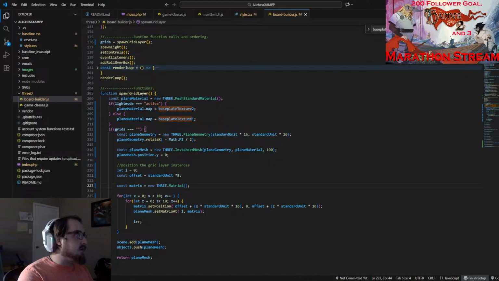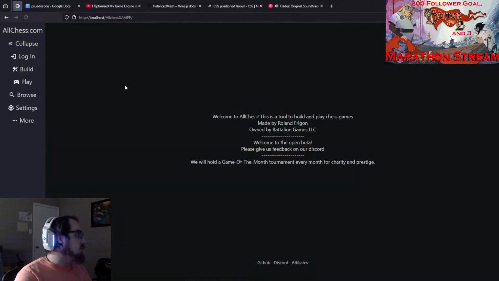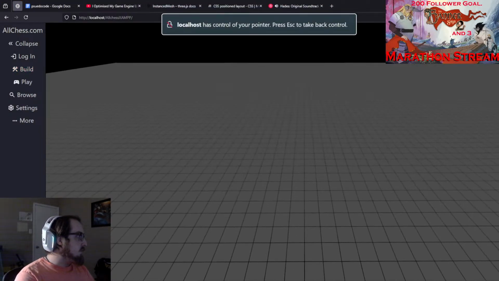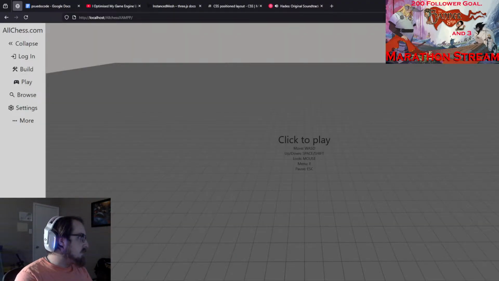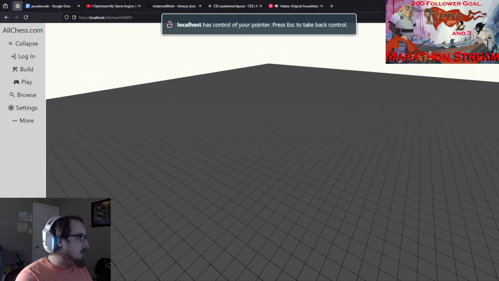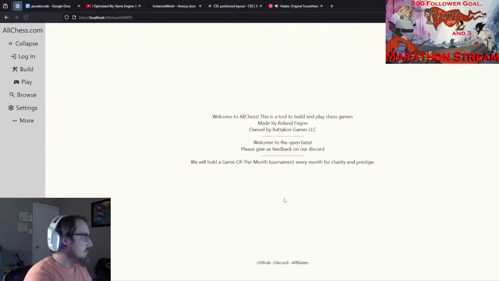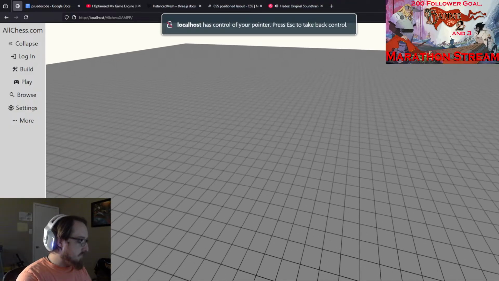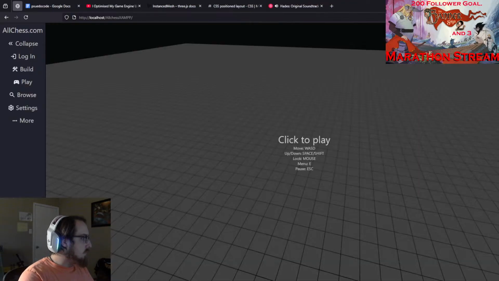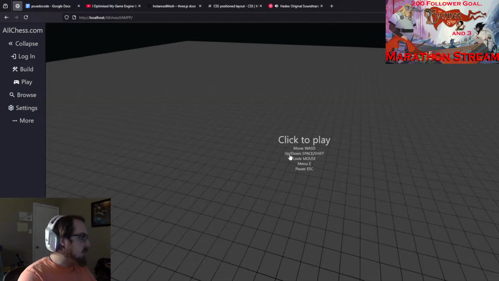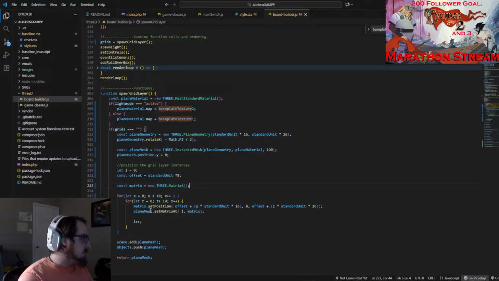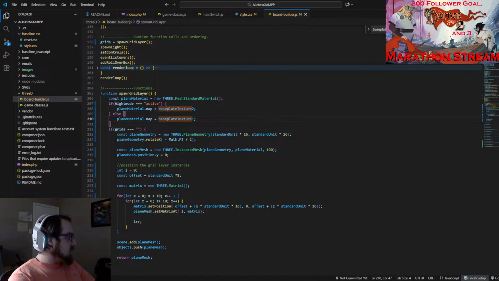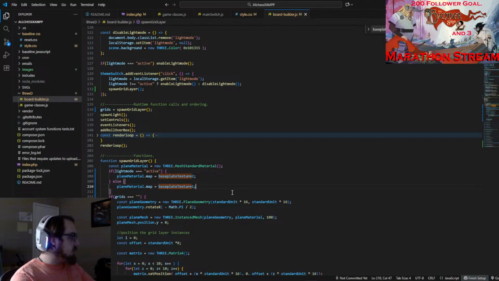One, it's going to respawn it every time I change light mode without deleting the old one. So if I right now go to here, then click, you'll notice it's dark again. Go dark mode, light mode, build. Dark mode? And it's still the light mode one. That's a weird behavior. Well, at least it's calling the spawn grid layer function.